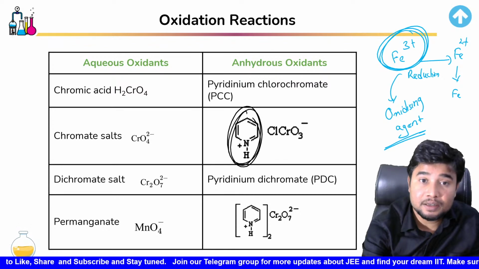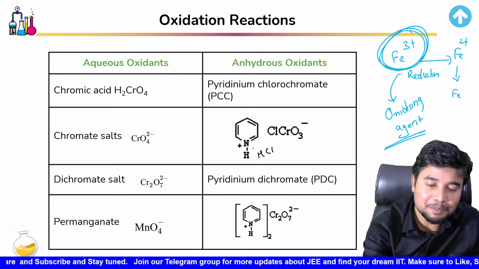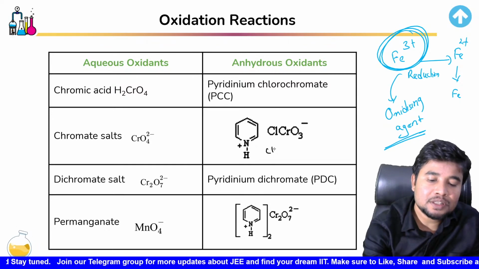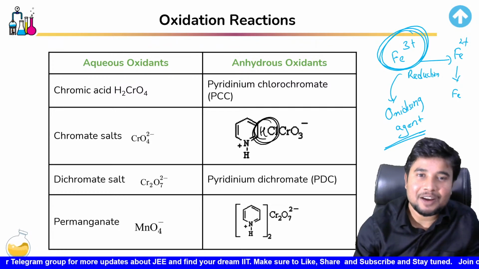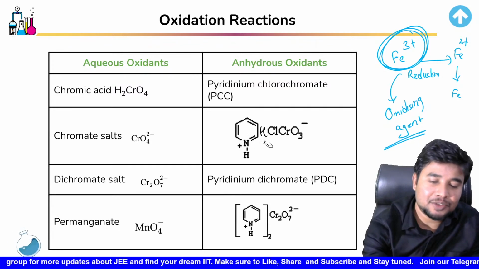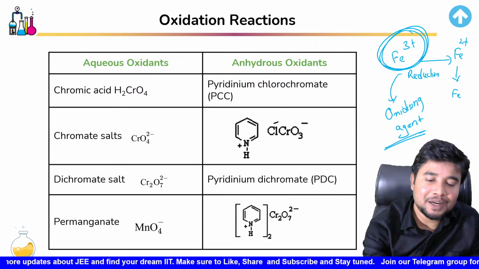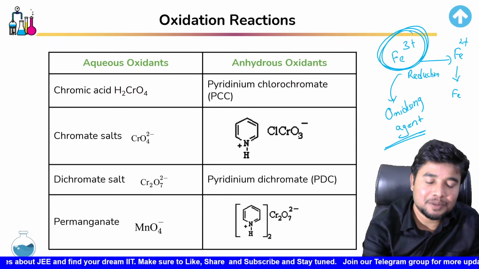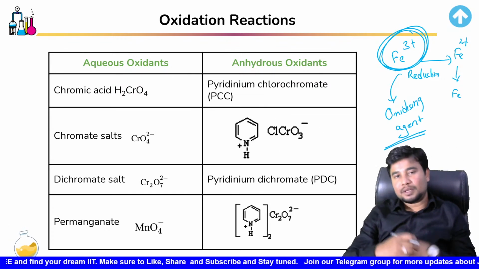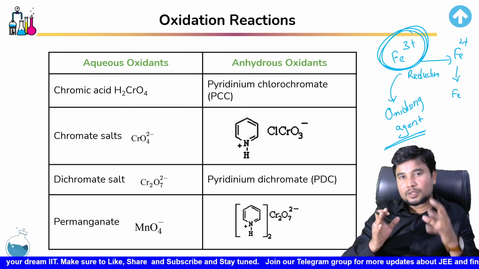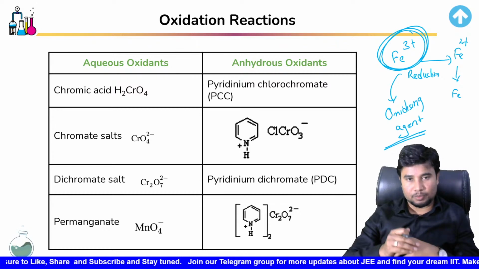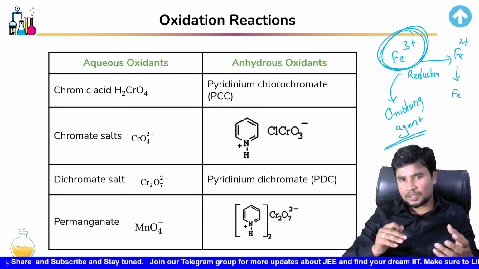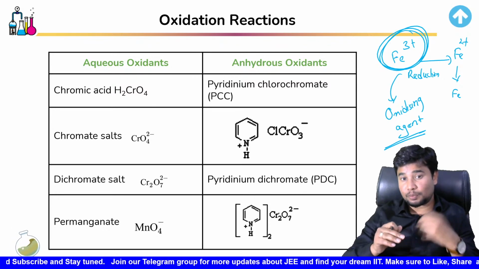There's this pyridine, and with HCl, what happens is N would take up the hydrogen. This hydrogen that you're seeing over here is the hydrogen that has come from HCl. After H is taken out, Cl minus would get stabilized by the CrO3. So that is what would happen. This whole thing is called pyridinium chlorochromate, a chromate having this chlorine group attached. It is a good oxidizing agent, and specifically it oxidizes things to a particular level.